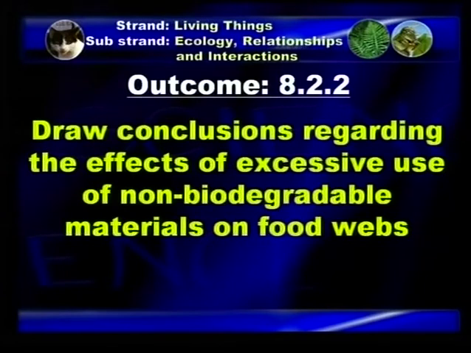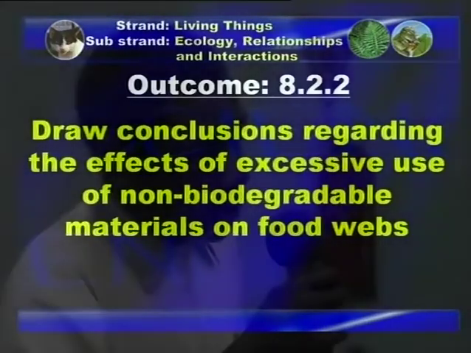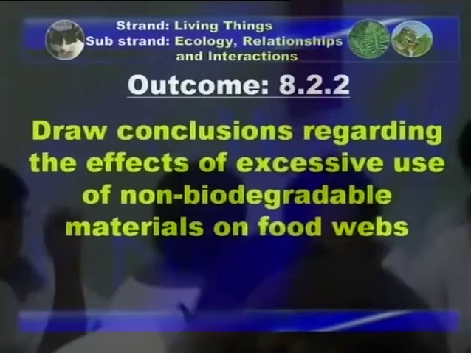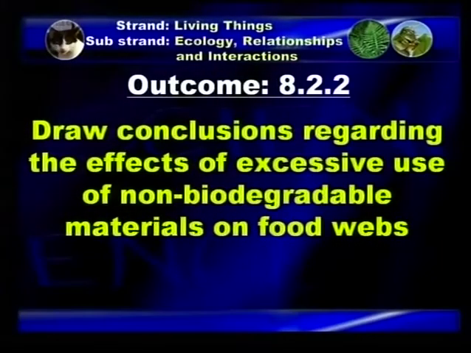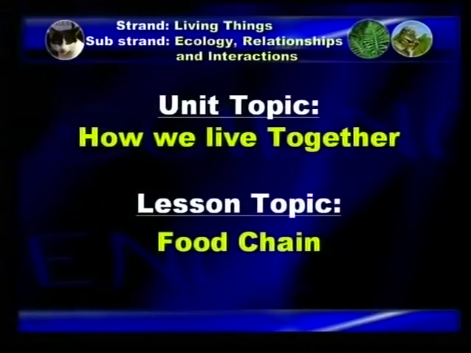Draw conclusion regarding the effects of excessive use of non-biodegradable materials on food webs. Thank you, Edward. So that is our new outcome for today and onwards. Let's look at our unit topic. Our unit topic is how we live together, and our lesson topic for today is food chain.